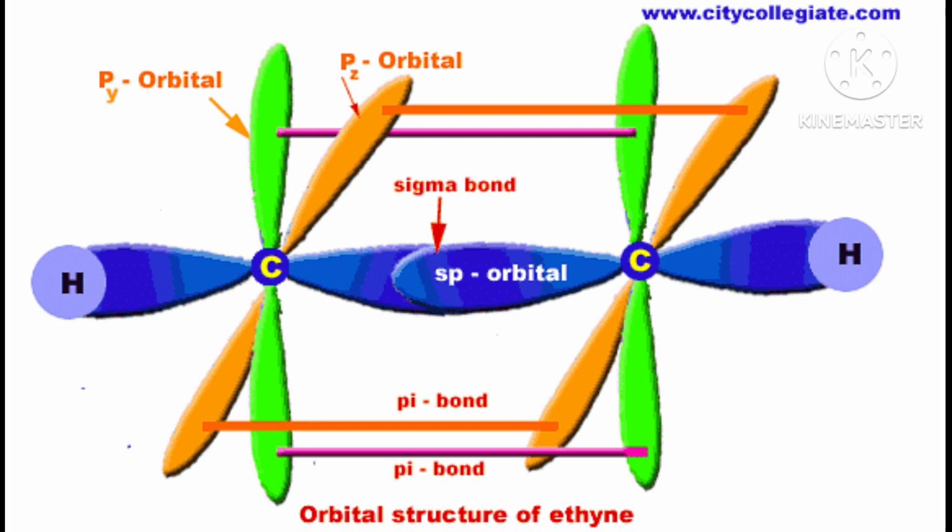As the bond length increases, the bond will be weaker. But the triple bond will be more reactive than the double bond, because 2 pi bonds are there in the triple bond. That's why they can break very easily. Electron availability is more than in the double bond. This means ethyne is more reactive than ethene, and ethene is more reactive than alkane, because only a single bond is there. Reactivity will increase according to the number of bonds.